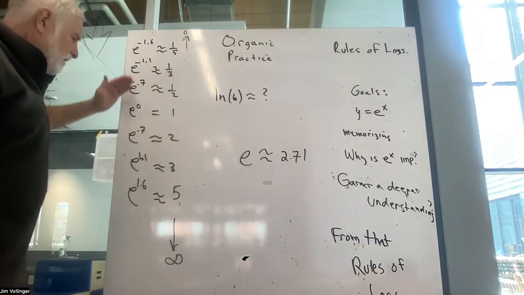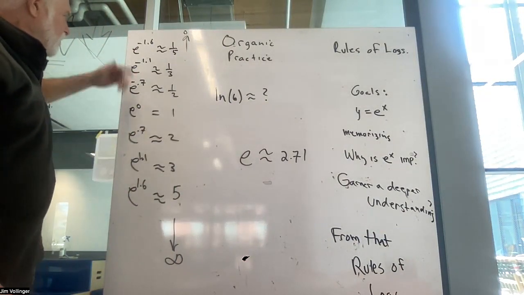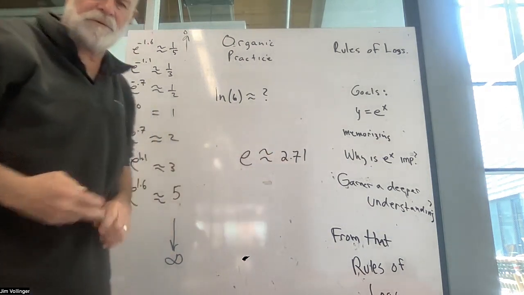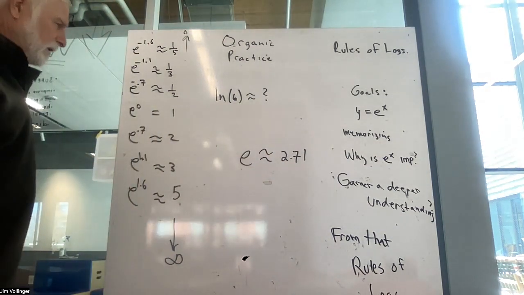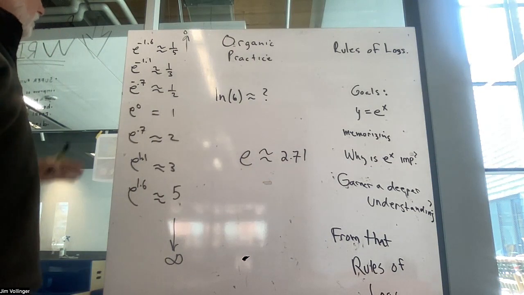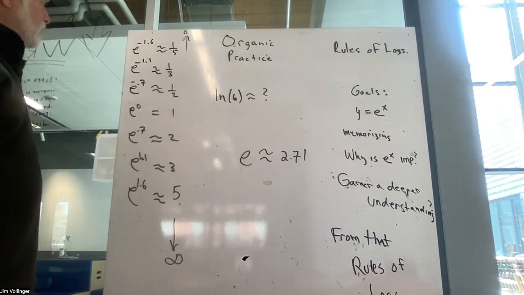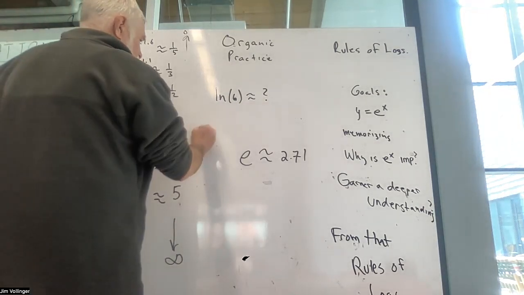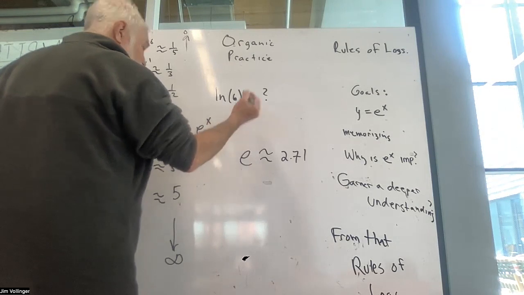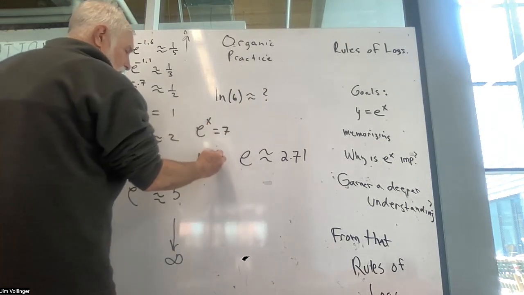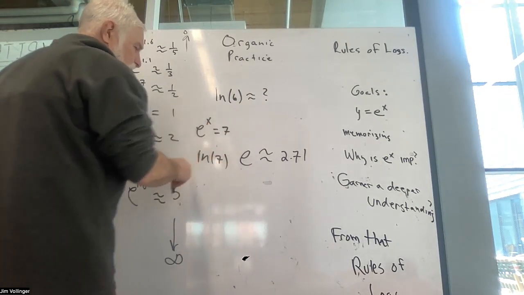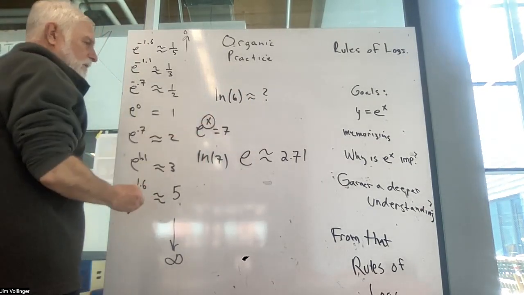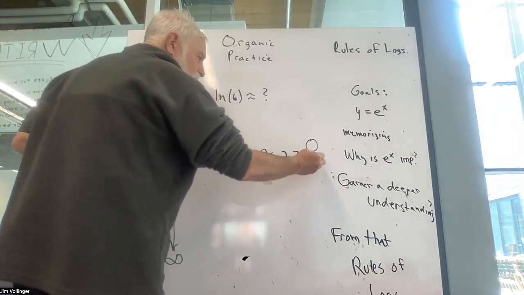All right, so I've always given my classes some values to memorize, e to the different exponential values, e being 2.71 if you're just coming in, and without any background on e to the x. So I just took them off the calculator. If I want to know what exponent I put on top of e to get 7, well, then I have to push the button ln(7). It's a logarithm. It's got its own notation system. And the ln(7) will tell me what the exponent is on top of 2.71 that gets me a 7.